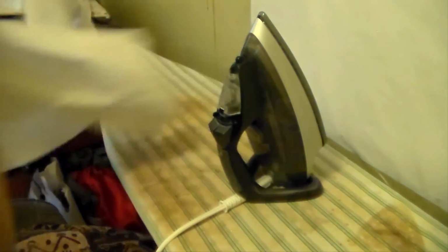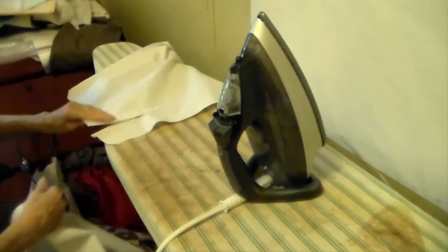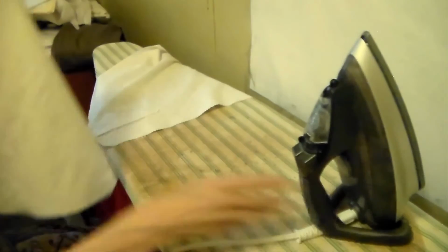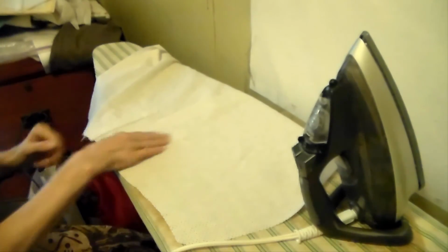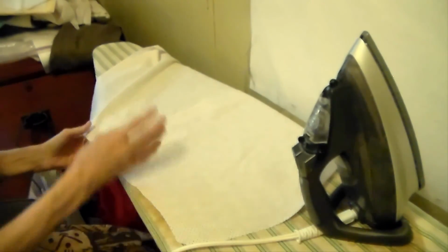Okay, that's it. That's all you have to do for a gauntlet. And like I said, you can put a button and buttonhole on it. I hope that this helped. And you can now create some very, very lovely tailored shirts.